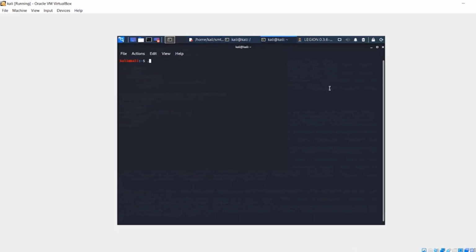So when you make it, you also have to do a chmod +x command and then smtp.py just to make it executable. So you can just do ./smtp.py and let's try root. And then bam, now we know a way that we can automate this so we don't have to actually connect and type in the command. We just run this script and give it a username. You can even do a list of usernames if you wanted to. So feel free to tweak that script for your own usage.